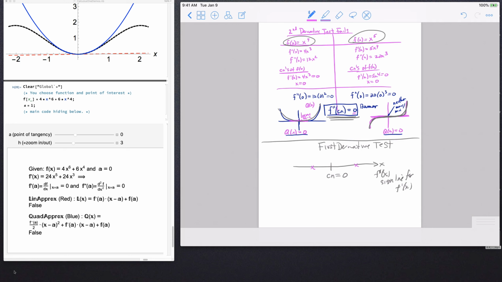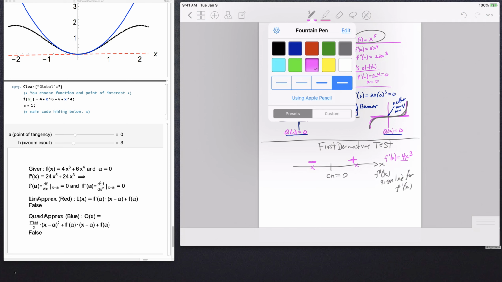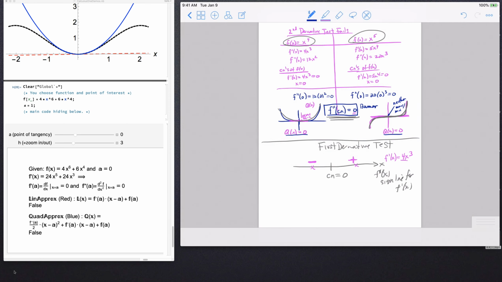Okay, so if we test the function x to the fourth, its derivative was 4x cubed. And because of the cube function, we're going to find that when x is equal to a negative number, you get a negative sign. And when x is a positive number bigger than 0, say 1, the derivative comes out to be positive. But when the function was x to the fifth, the derivative came out to be 5x to the fourth, and therefore when you put in a number less than 0, you get a positive sign in both cases.